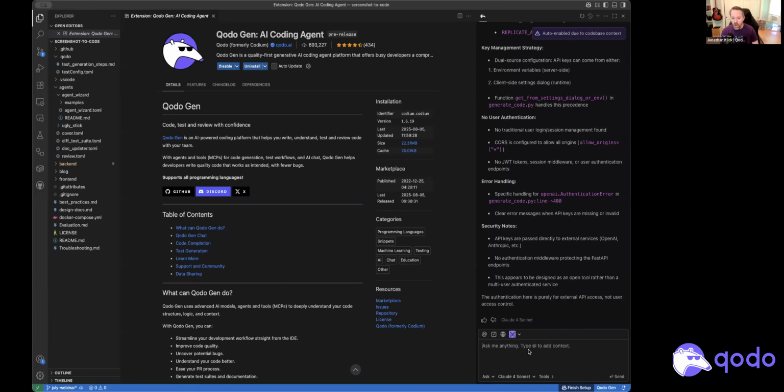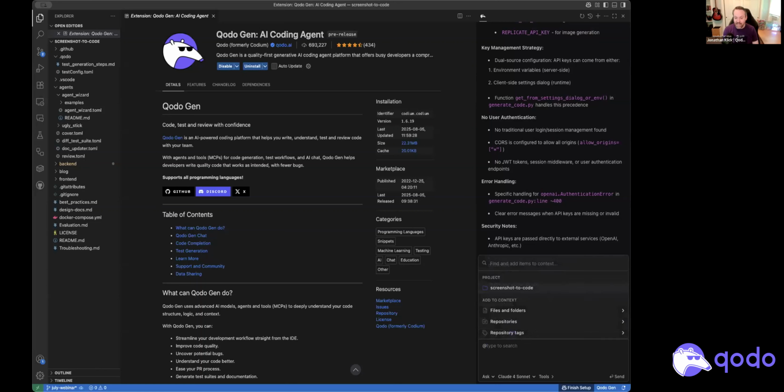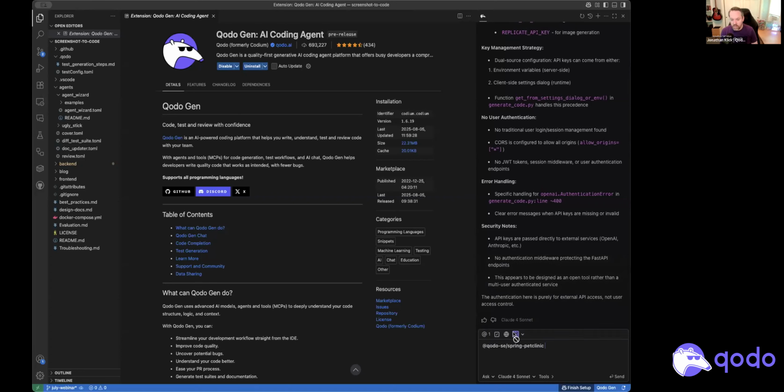One of the cool things you can note here is that when you're asking questions, if you want to focus on certain pieces of your code, whether it's the project you have locally or specific repositories, I can use this as a search box. So I'm going to type in pet clinic, which is a repo that we have in our demo environment.